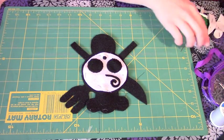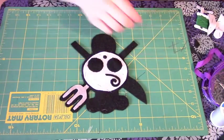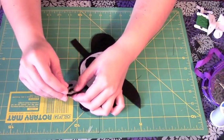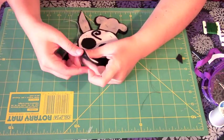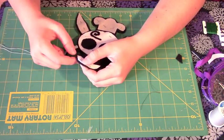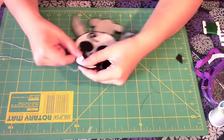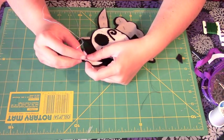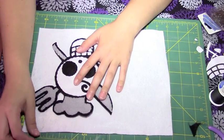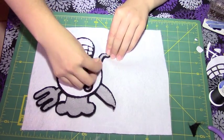Once all those pieces are cut out, I'm going to go ahead and align them onto the black felt that I cut out first. And once they are all pinned and placed, they are going to be sewed on to that piece of felt. Then the last thing to do is to get some black string and pin and sew the logo onto the flag part.